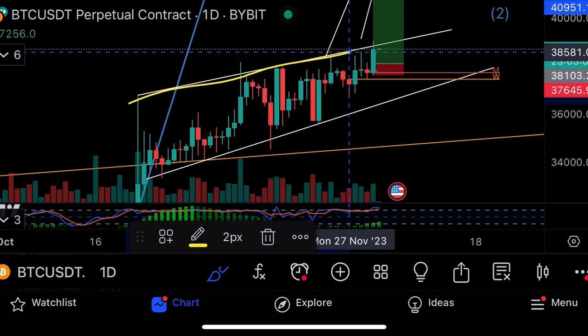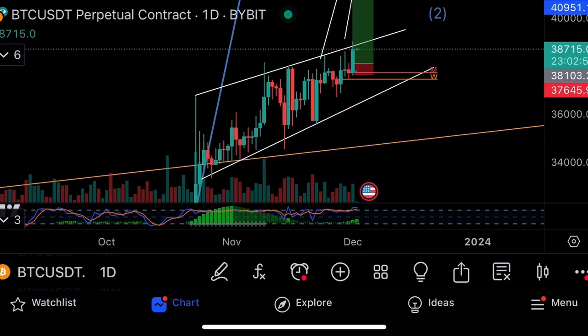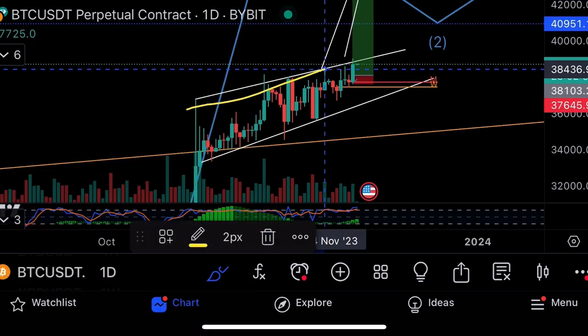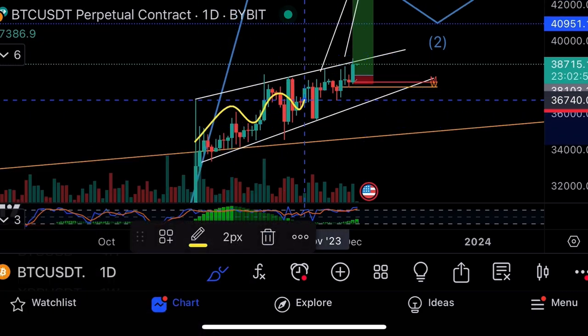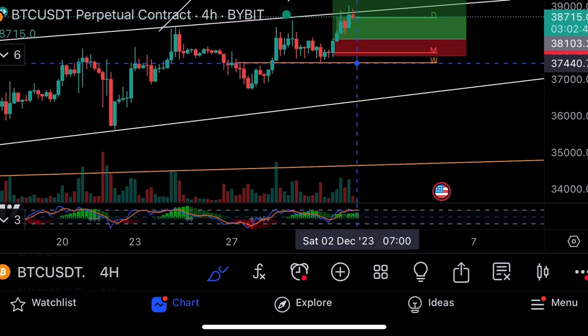I said it breaks out. Why? Because usually it breaks out at 70% of the trend line move, and just from my experience, this looked about 70%. Also, Bitcoin was coiling up. We're in trades now on Bitcoin, volume coming in. It's going to pump out. Bitcoin is ready to go.